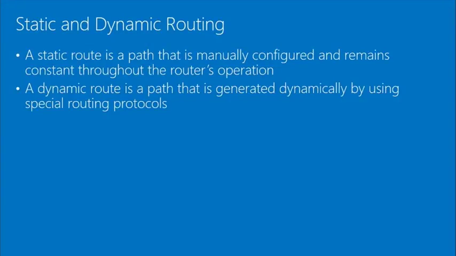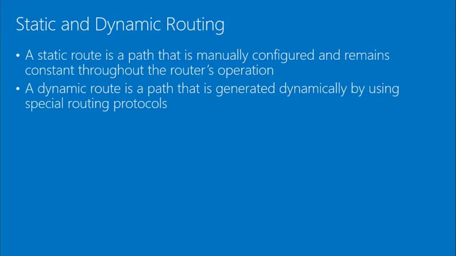Okay. That's something I can set manually if I want to? You can. And that's actually the next slide, static and dynamic routing. Okay. So with static routing, you basically configure a consistent path that's always taken. I'm always going to go from point A to point B to point C to get to point D.